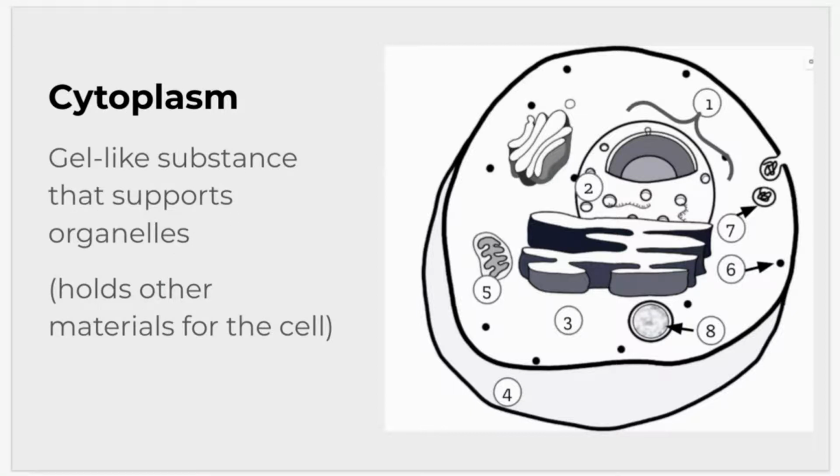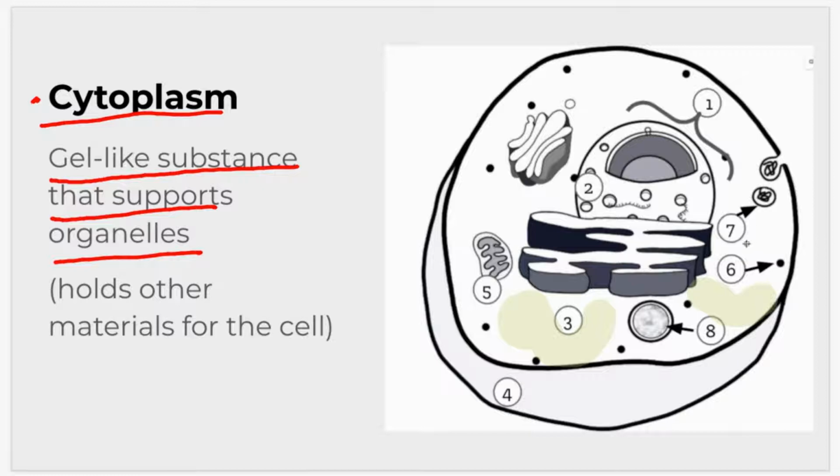Our next organelle or structure is going to be the cytoplasm. I do want you to write the word cytoplasm. It is a gel-like substance that supports organelles. Really, all of what looks like empty space inside of the cell, that is going to be your cytoplasm. So, all of this area that doesn't have something drawn in it, that's the cytoplasm. I want you to picture it almost like jello that you could swim in and that helps you move. The cytoplasm not only supports things inside the cell, it can also help move them around, and some chemical reactions occur in that material.